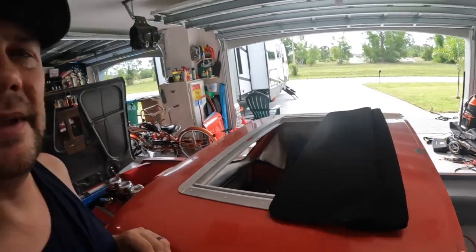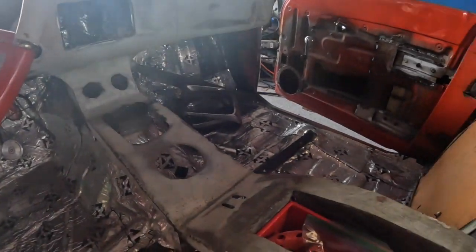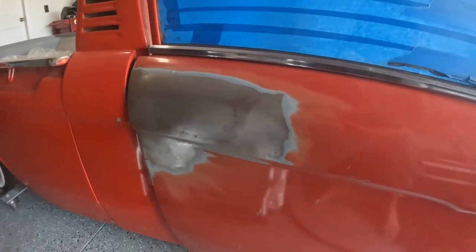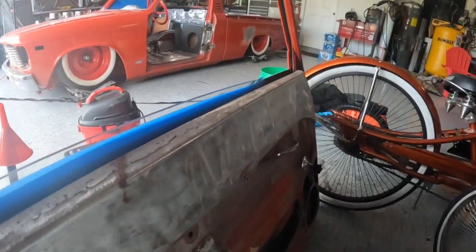Last time we worked on this truck we did the sliding rag top. If you haven't seen that video yet make sure you check that out. We crafted a '56 Mercury dash in it that flows into a console that goes all the way back. We did a bunch of sound deadening, shaved one door handle — we gotta do the other one yet. Been working on shaving some lights, got rid of the factory tail lights and put in these cat eye LED lights, third brake light under the rear window. We changed the top of the doors to match up with the dash better — well, just one so far, we'll be doing the other one.